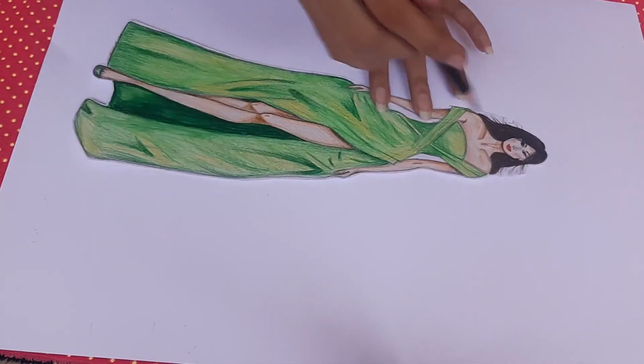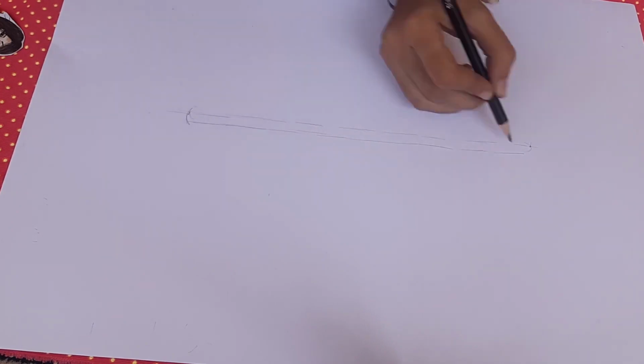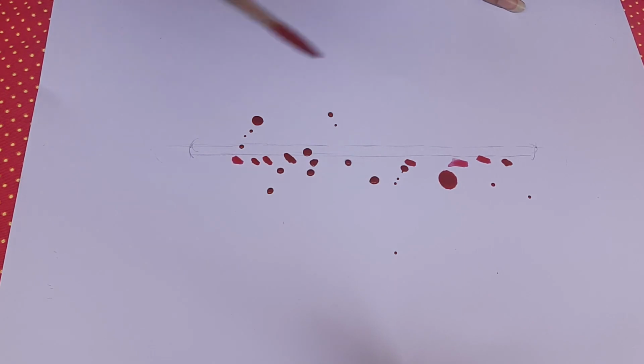Now for this one, mark the height of the illustration and point down 1 inch on both the sides. This works as a guideline to your design. Now dip your brushes in some color and put it on the paper. Yes, you got it. We're about to blow the paint around the paper with a straw.